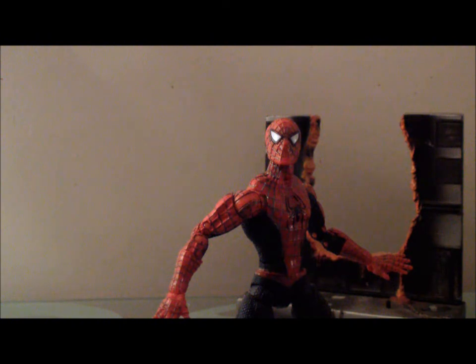That was awesome, man. I love the Spider-Man movie and everything, and I got this for myself, and I play with this thing all the time. I whipped it around and played with it everywhere. It was just so cool, and the detail of this action figure is so awesome, and he was magnetic too. Sometimes I try to look on eBay for one that's in package, and I have 2, but those things are like $70 now, and that sucks. But the detail of these action figures is awesome, and they have so much articulation. I really love having this Spider-Man action figure.